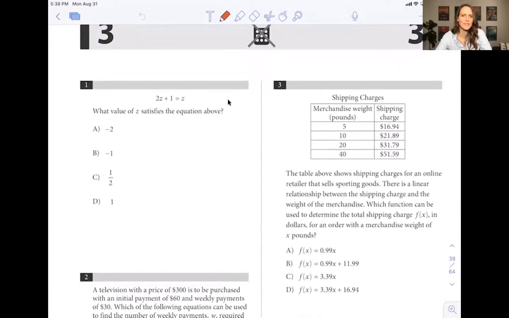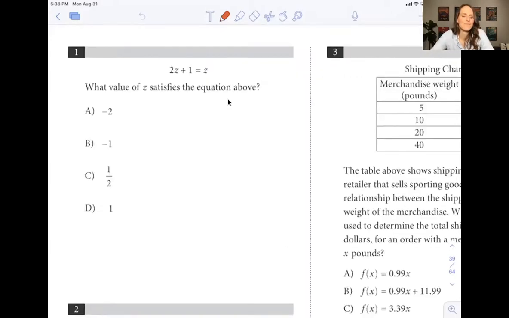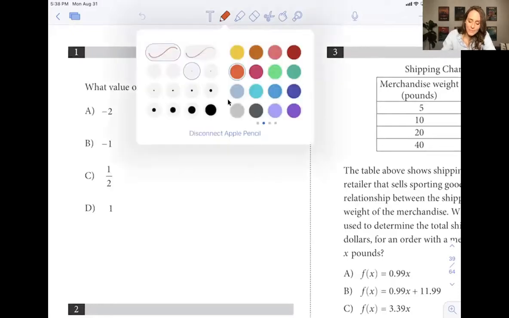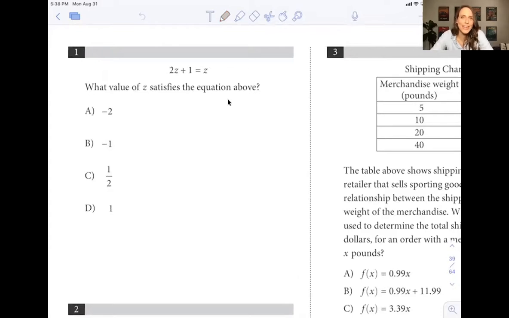So you should all be in section 3 of practice test 10, and you have access to my worked out solutions. So if you find that I'm going really fast and you're like, oh, I didn't get to write that down and she's already moving on to the next question, that is okay. So our first question here, what value of z satisfies the equation above? This is pretty much a guaranteed question for you on test day, solving an algebraic equation. They can give you a question like this either as an easy one or a medium one or a hard one. You should really brush up on this if you're not comfy with this already.